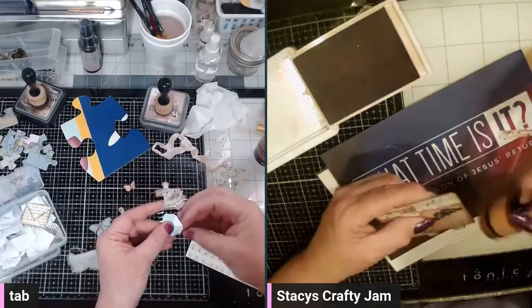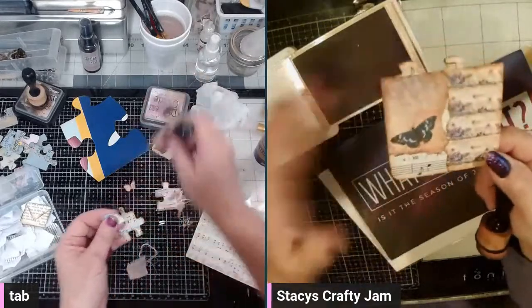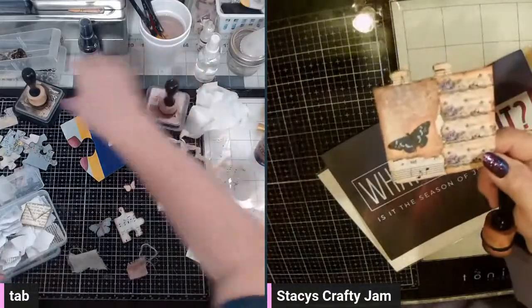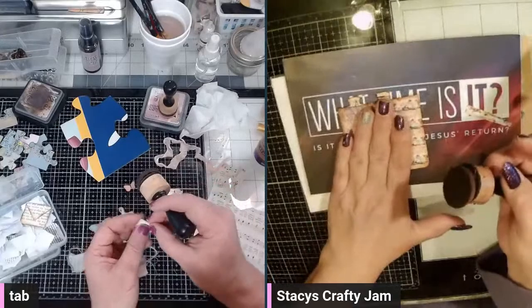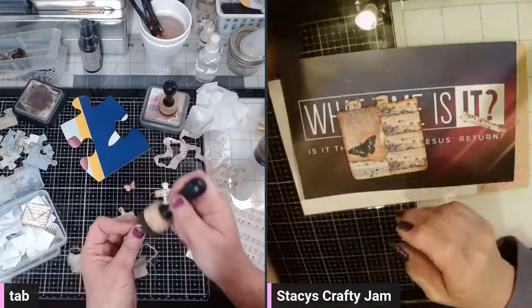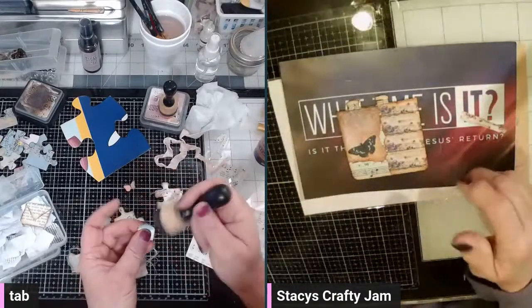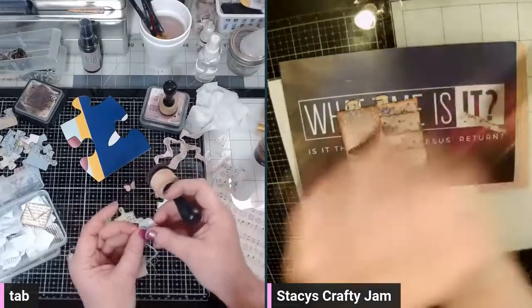I like my paper choices. And I'm going to leave this alone, and then I'm going to embellish it. All right. What do y'all think about this? Y'all want to make some with us? Has anyone got any puzzle pieces? Well, just go get your kids' toy box and get them.